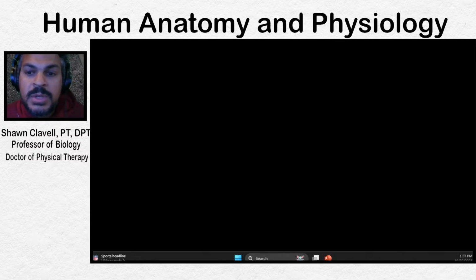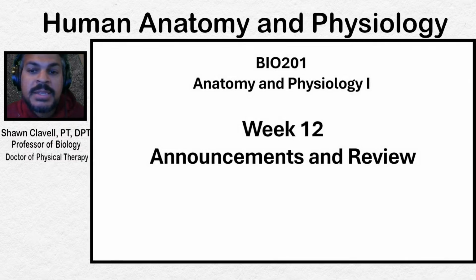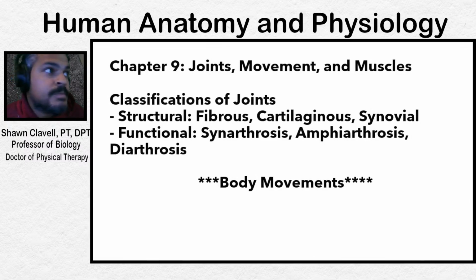So again, we talk about chapters 9, 10, and 11, and I've classically called them the joints, movements, and muscles section. Primarily, we'll be looking at the classification of joints. Let me hop into it here, where we'll be looking at the different components. So we have the joints or articulations. The definition of a joint or an articulation is where two bones meet. And so we have two classifications of those joints.